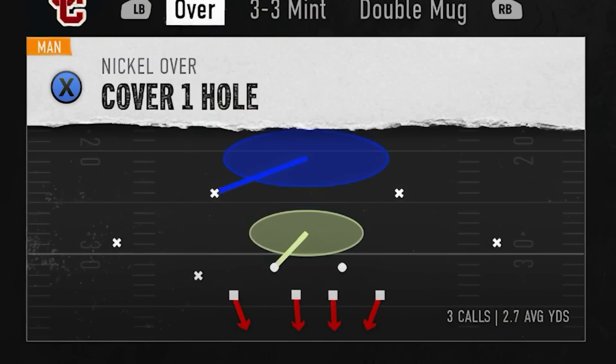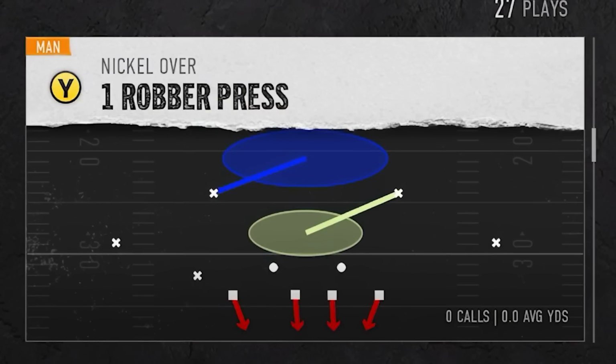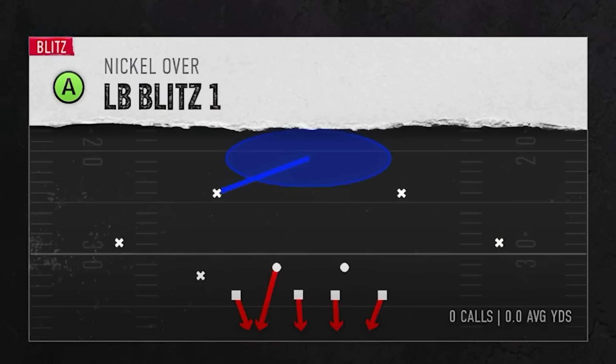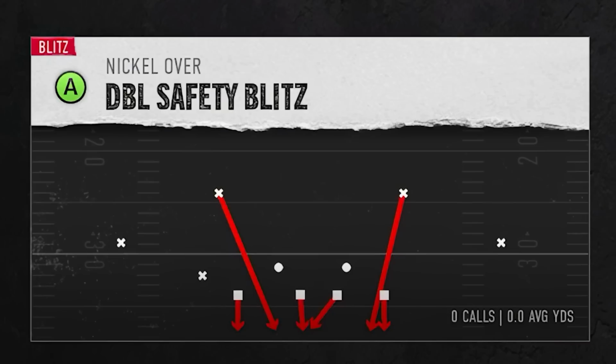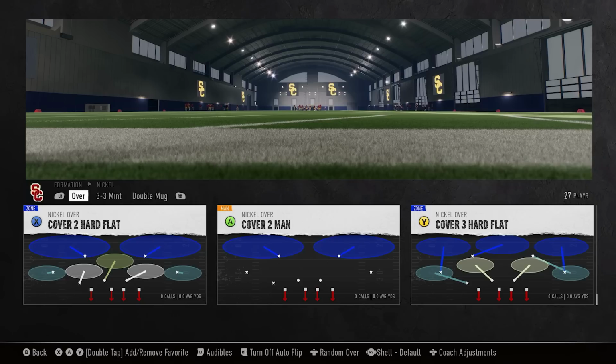So we'll start there. All right, so Cover 1 Hole, that would be Cover 1 Plug. Then you have Cover 1 Robber press. That's Cover 1 Robber. Then you have Cover 1 Blitz. This linebacker blitz, that's Cover 1B. There's a 5-man rush, everyone's playing man, one deep player. Then you have Cover 0, double safety blitz right here. Sometimes the 0 blitz comes from the safeties, sometimes it comes from the linebackers underneath. And lastly, you have 2-Man. Those are all of your main man types.